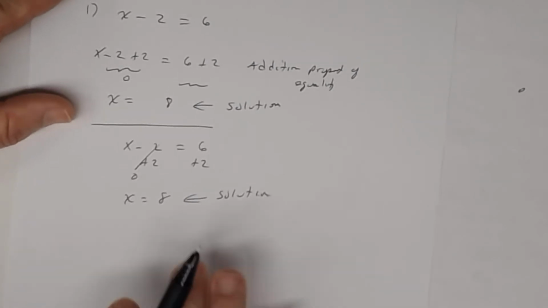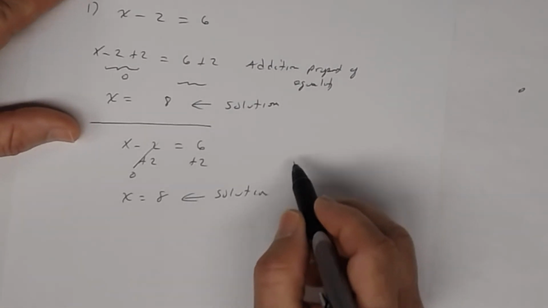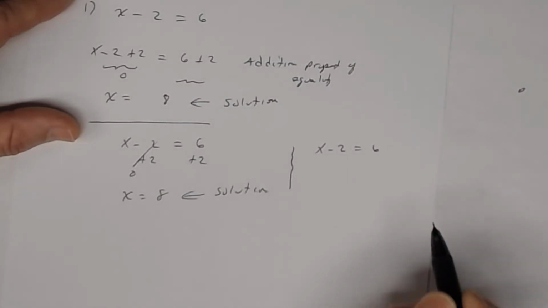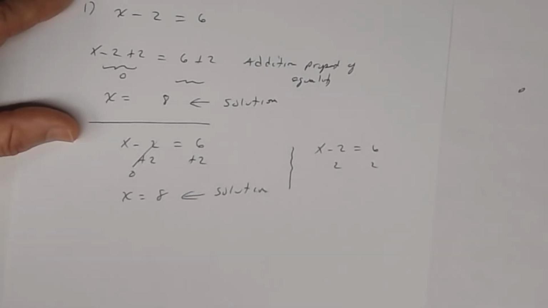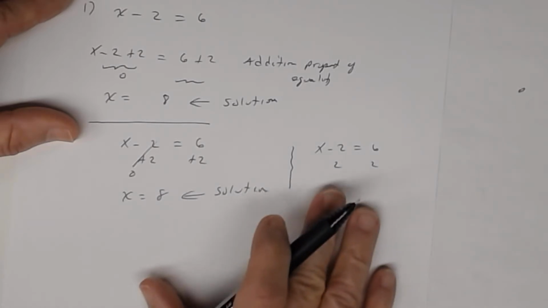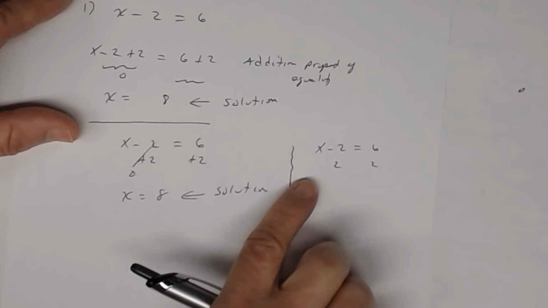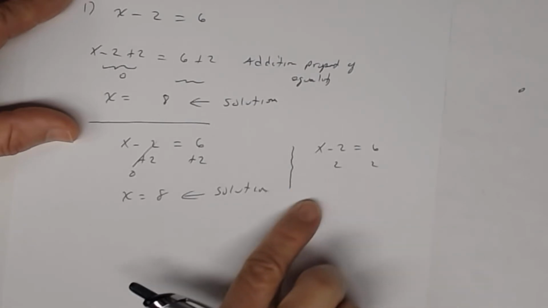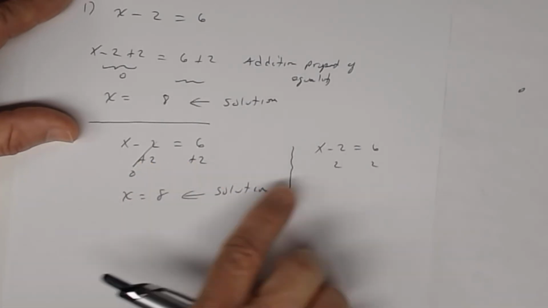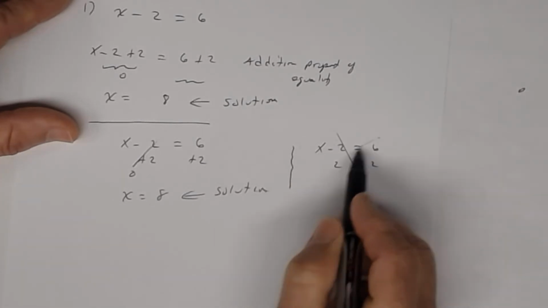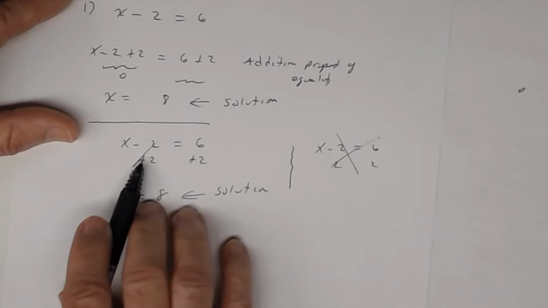All right, so let's look at number 2. Oh, and by the way, here's what I see some students do, and I need to tell you this because some of you are going to do this. So you have x minus 2 equals 6. Some students will just do this. I don't know what you mean by that. See, there's nothing there, nothing in front. So don't do 2 and 2. You got to put an operation with it. Are you subtracting 2 or are you adding 2 to both sides? So don't do that. That's not what you need to be doing. You need to be putting an operation there.